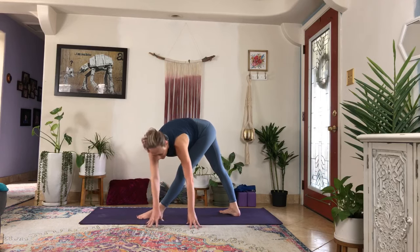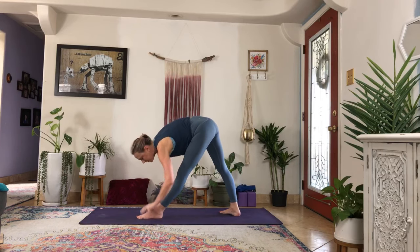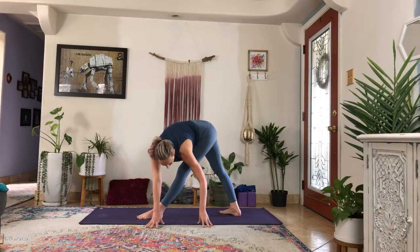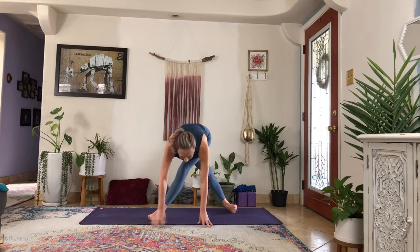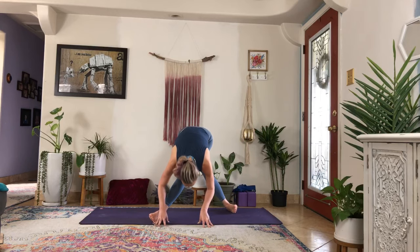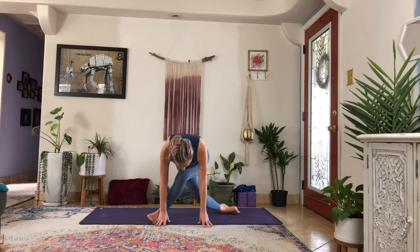This time walking your hands over to the left for steer pose. So you can keep your legs the way they are or start to pivot your feet so your toes are pointing towards your hands. Inhale, flat back. Exhale, forward fold. Beautiful. Exhale, bend the knees.